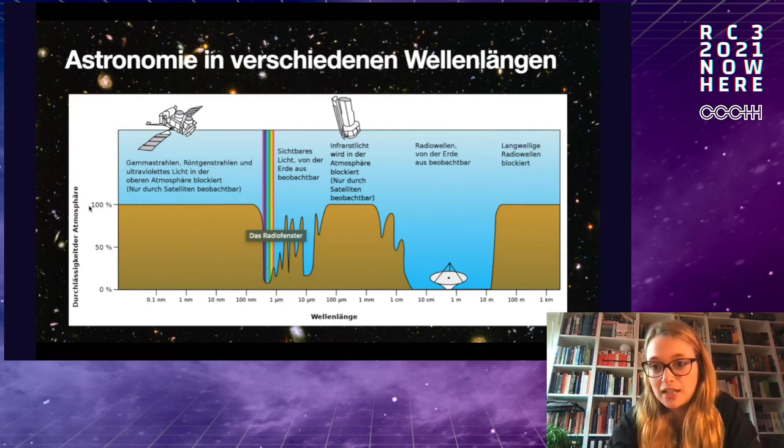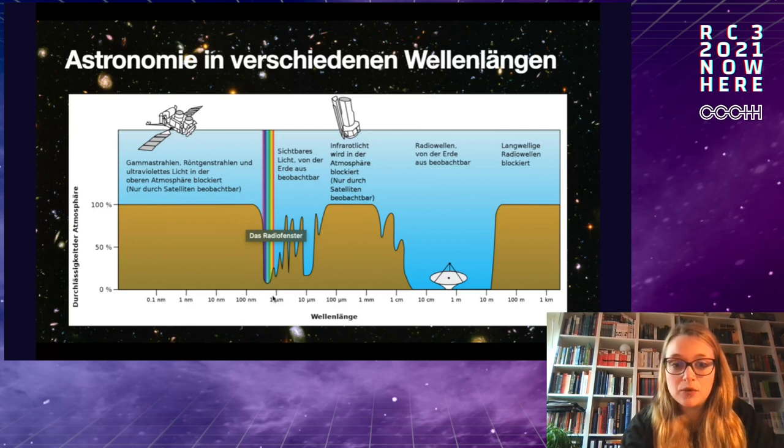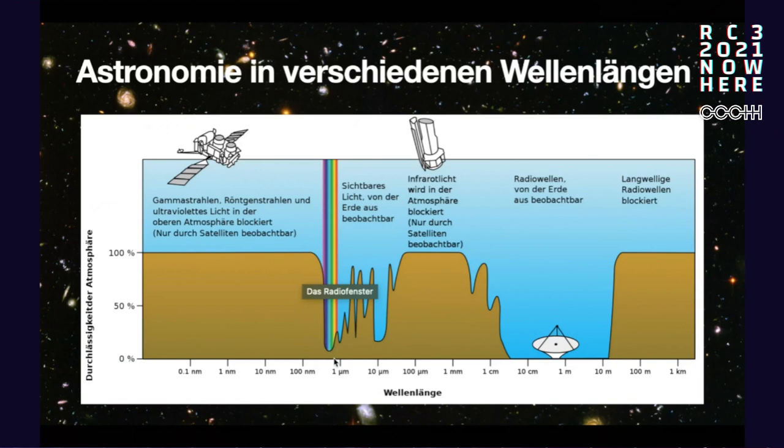X-rays, radio, and so forth — the telescopes like the refractor make optical observations. For a long time this was the main field of astronomy research, looking at stars or galaxies just like with the eye, detecting light in the nanometer wavelength range. But the electromagnetic spectrum covers wavelengths our eyes can't capture — it's just light that our eyes can't see. We need separate devices for X-rays or radio waves.